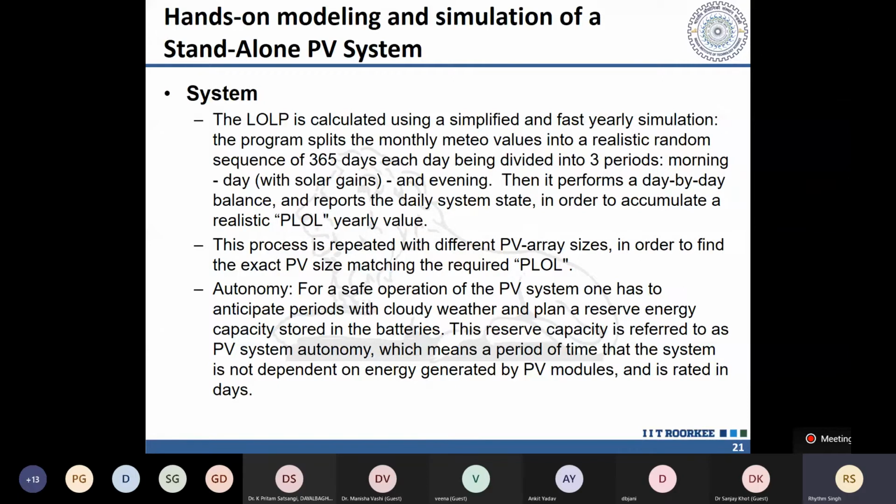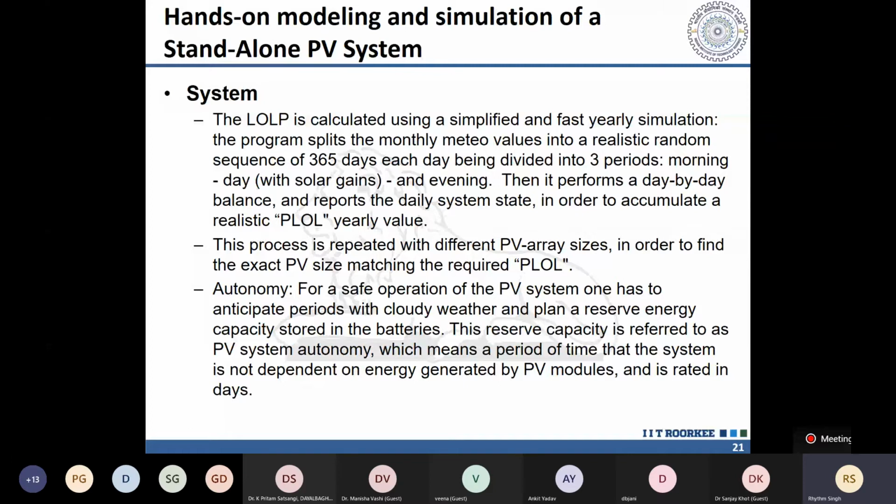Then another thing which you will need to define in the system is the system autonomy. Again, you might be aware this is a standard term, PV system autonomy, which basically defines that if the sun is not available continuously for X number of days, you are still able to meet your energy demand. As it says here, this is needed because you have to anticipate periods with cloudy weather and you have to plan a reserve energy capacity stored in the batteries.